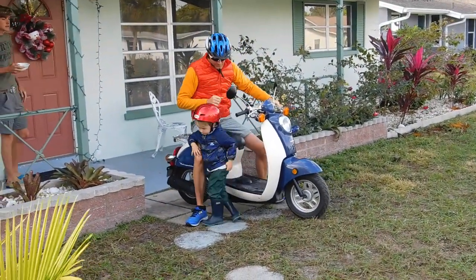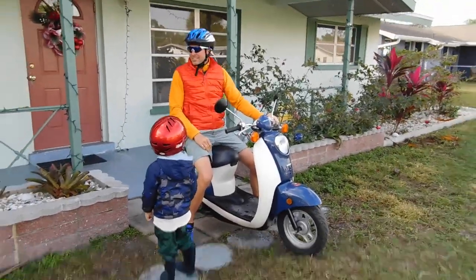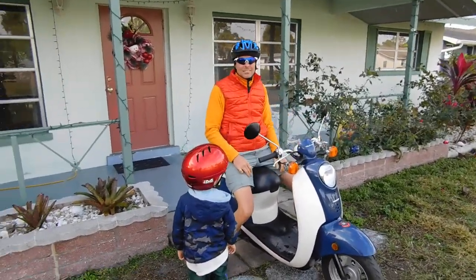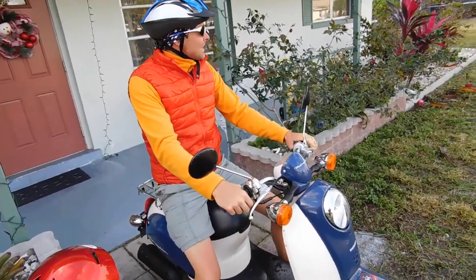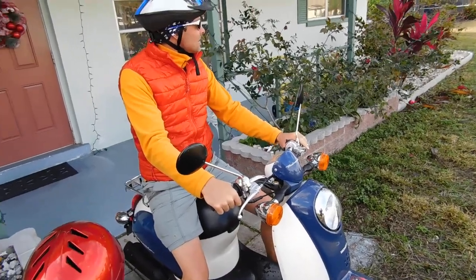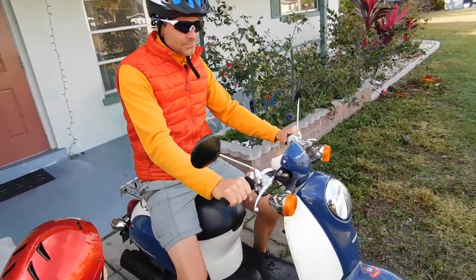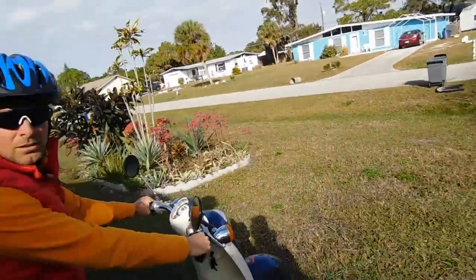Runs good? Yeah. You have fun? How many times do you have it on? Oh, 25. That thing has power though. Can I take it for a spin? I rode the Typhoon before, I just haven't ridden the Honda. Get some different glasses and just drive along here. Can I just take it for a quick spin? Just down the road and back once.